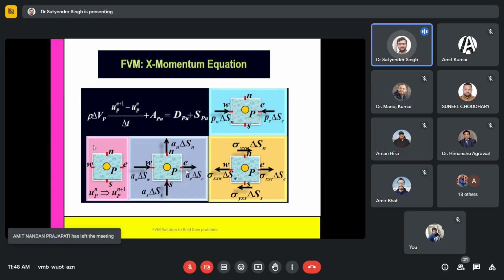Consider it is a control volume, and we want to update the value at the cell center, because in the finite volume method we do the averaging, surface averaging, for a variable and assign its value at the cell center, whereas for finite difference methods we obtain the values of a variable at the nodes. So for a control volume, the fluxes or forces are entering from a control surface and leaving from a control surface.